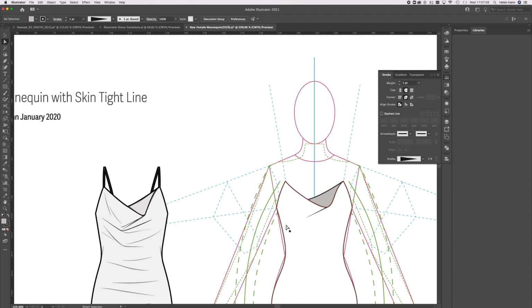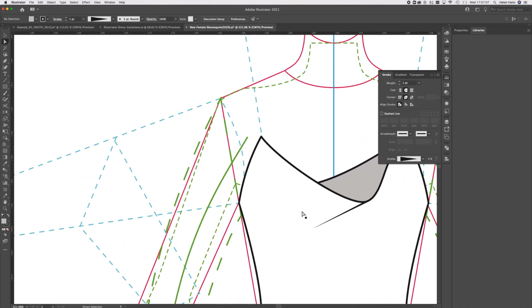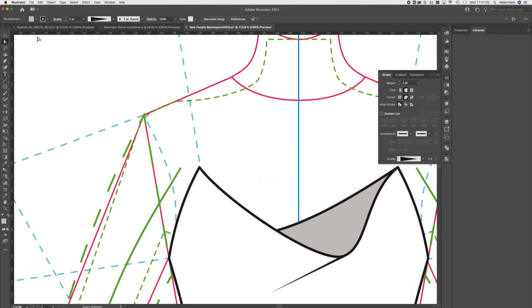So I'm going to start by just zooming in, and I'm going to use the pen tool, and I'm going to start about here, and I'm going to follow this line up. This is the line that I used when I was deciding where to start my dress. So this is going to be the line where the strap is going to run. So I'm going to just start just inside the dress, come up to the shoulder and stop.